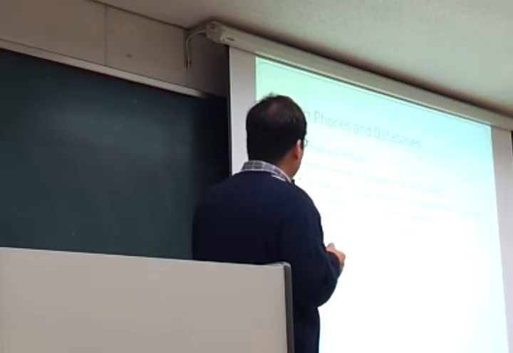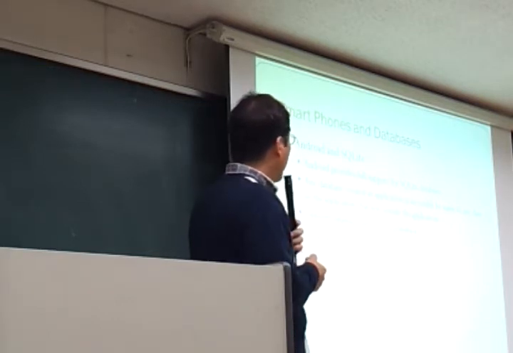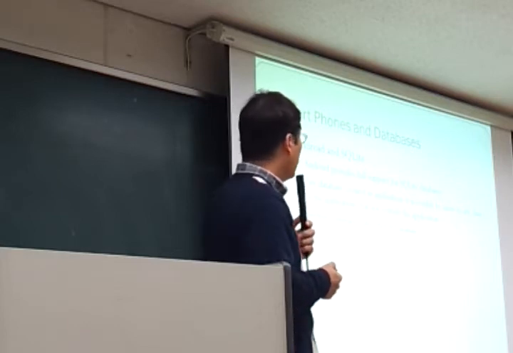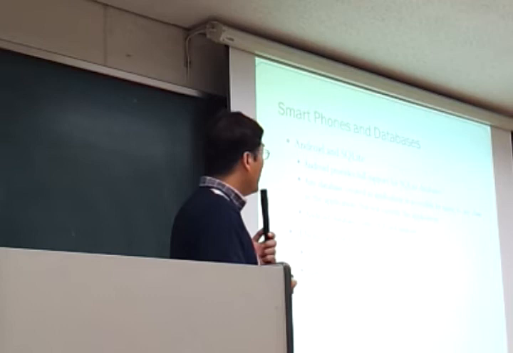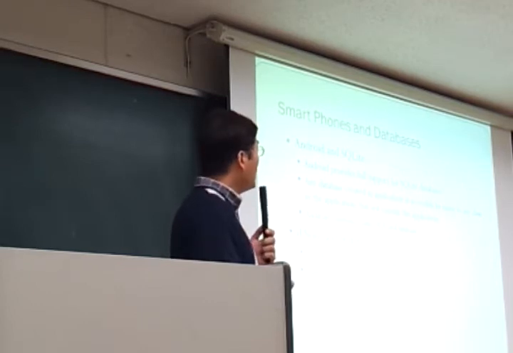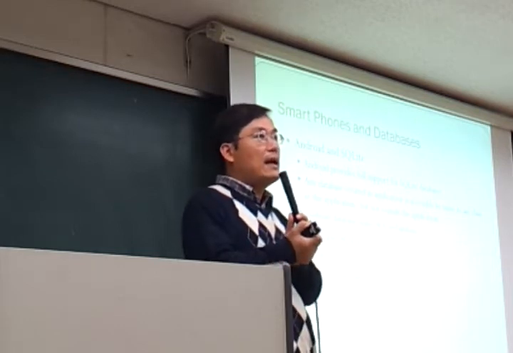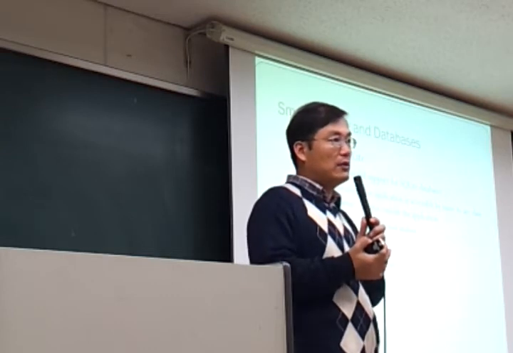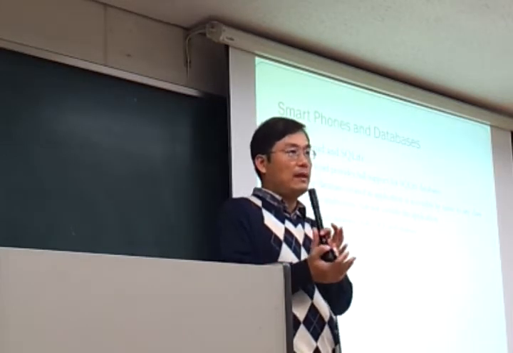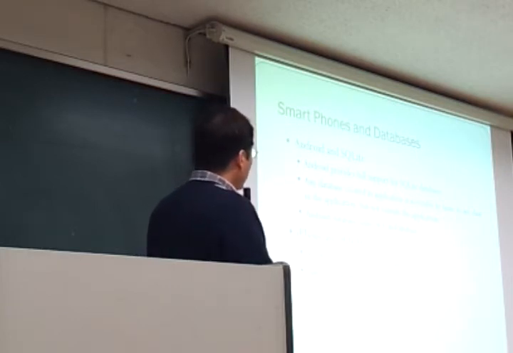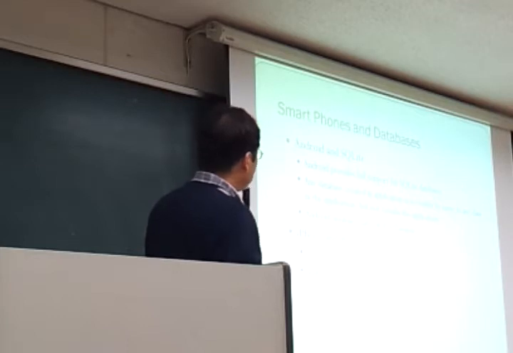So if you look at Android and SQLite and iPhone and SQLite, for the Android operating system, the Android provides full support for SQLite databases. It actually includes a SQLite database. Any database created in application is accessible by name to any class in the application, but not outside the application. So this basically means that inside your application, you'll create a database, and that database is only accessible inside your application. Okay? So it's also kind of connected with the serverless concept. So your application will have your own database. Okay? And this is the package, android.database.sqlite database. Okay? So there's a SQLite database class.